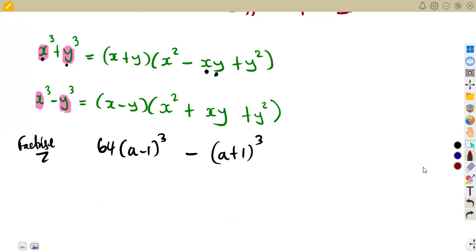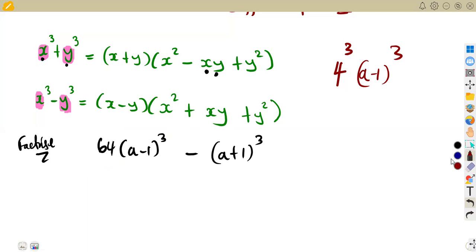All right, for 64, we have got 4 to the exponent of what? Sorry for that. Let me change this one. Okay, very sorry for that. So I was saying this one is 4 to the exponent of 3 from the 64 that we are having here. All right. Then we have got a minus 1 to the exponent of 3 like this. This is how we are supposed to write it.